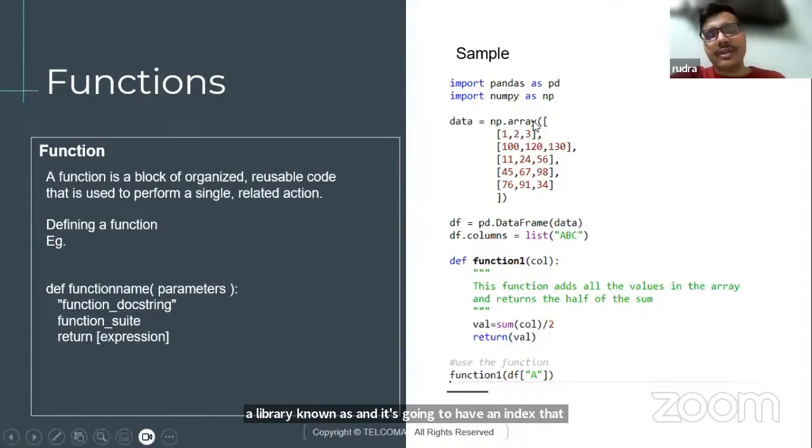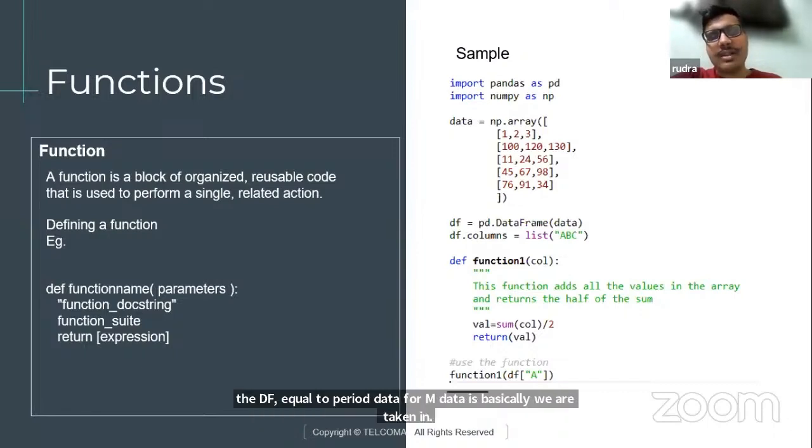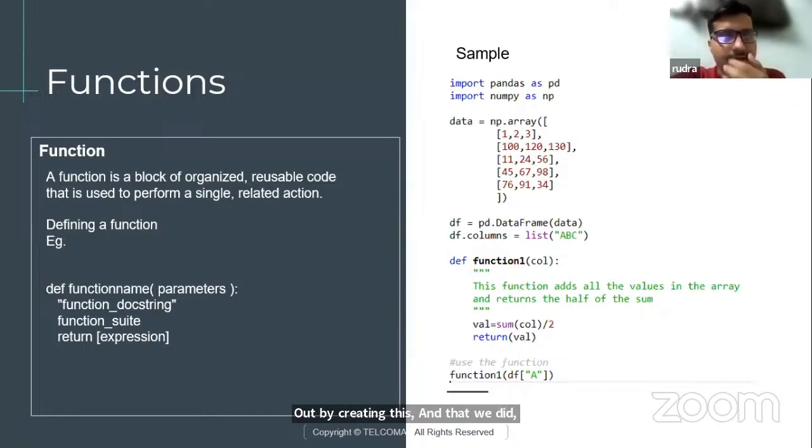It will take in your list of elements that you want to store in the array. In the same way, whenever you want to create a data frame, a table out of it, you will need a library called pandas, right? So as we discussed before about pandas and numpy, this data frame is from the pandas library. And what we have done in df equal to pd.DataFrame(data) is basically we took the data variable, converted it into a data frame and stored it in the df variable.